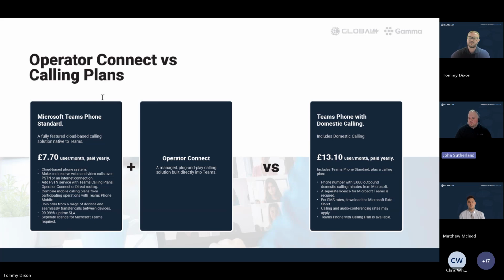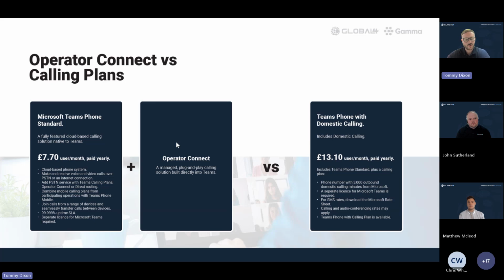With that, of course, though, there comes the consideration of, okay, the licenses, what's all this going to cost? What does Operator Connect look like versus the sort of Teams phone system, like going directly to Microsoft? I think I'll probably throw this back to you, Tommy. What can your team do to actually help with that kind of capital outlay, the monthly investment? What does that really look like?